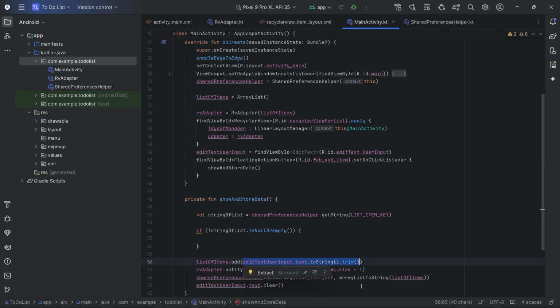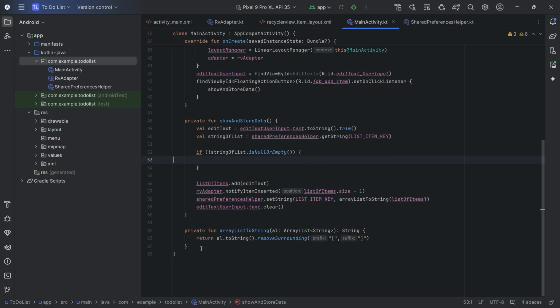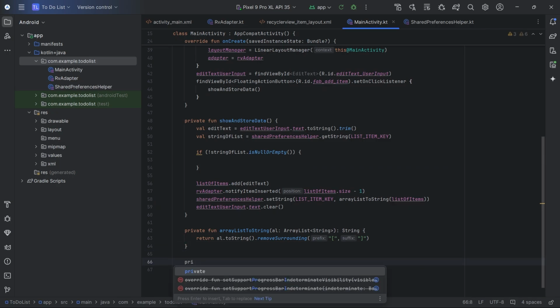We will take one variable of this edit text here, and we will add. Okay. So before we do anything further, first of all, the already stored data should be converted, in case it is not null. So we'll convert it with a function.